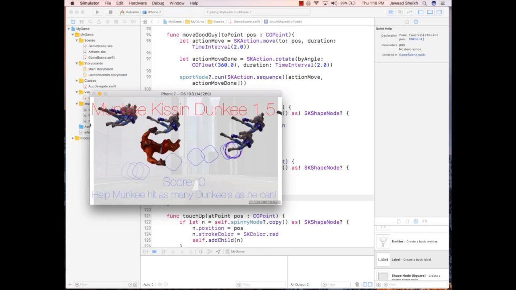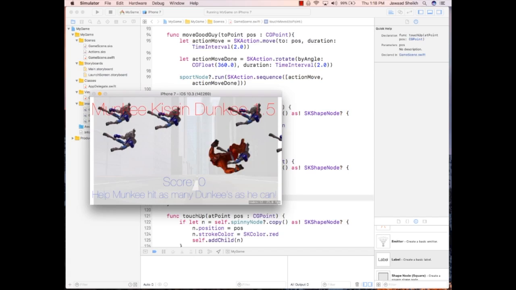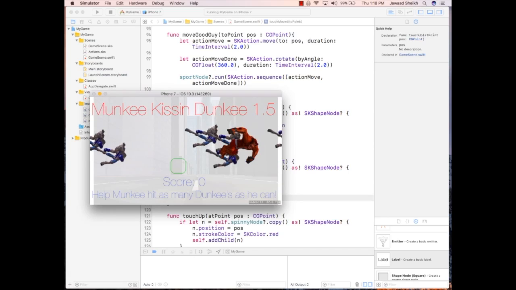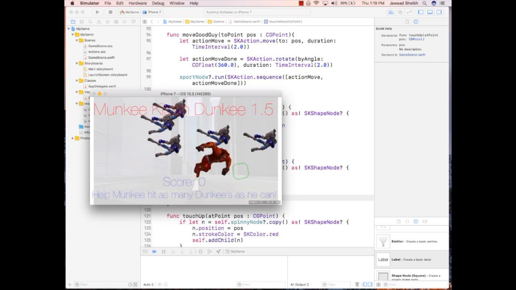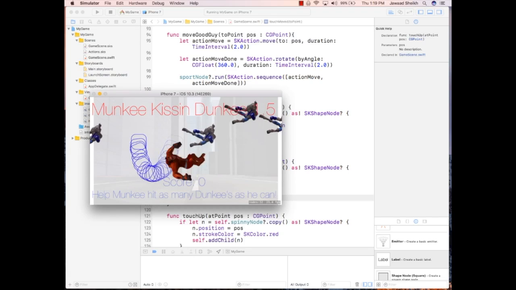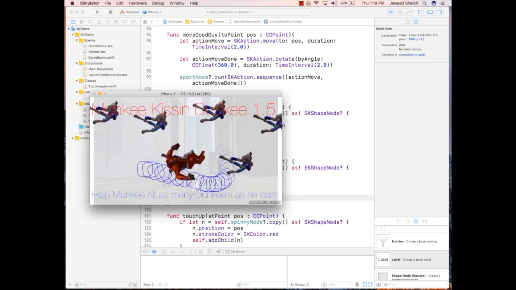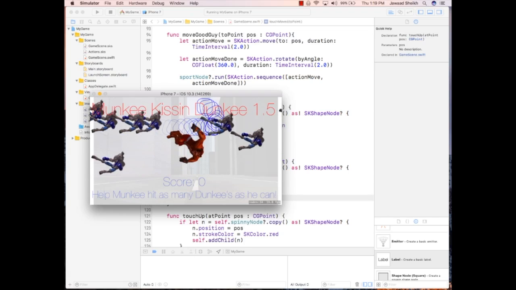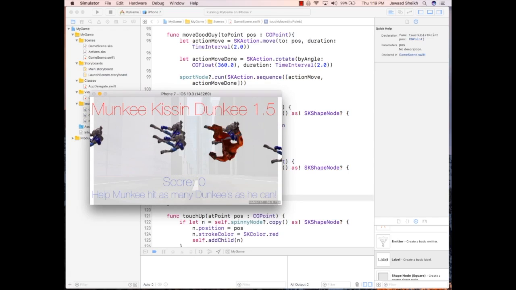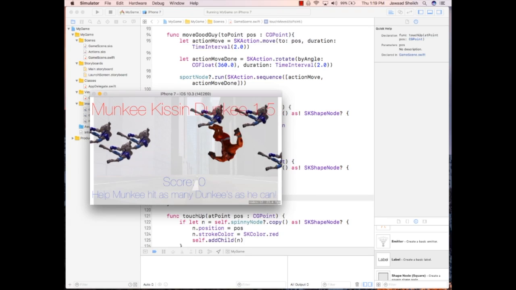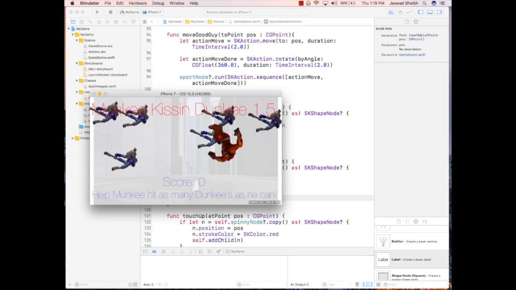Maybe I'll swipe this way, and he actually moves and rotates at a certain point as well. In fact, our movement, he kind of follows at the same time. And so now we've got movement in place.